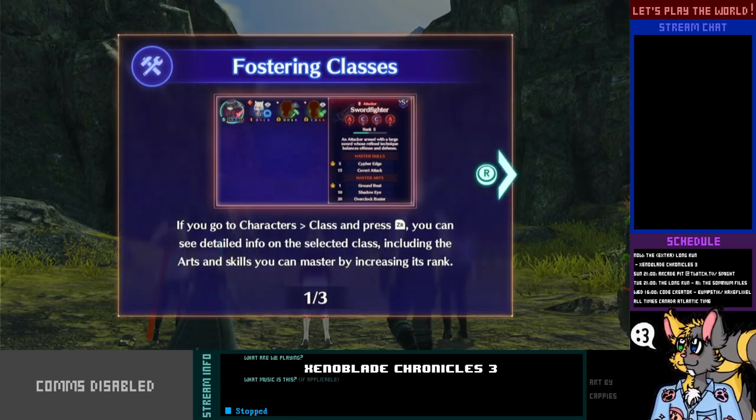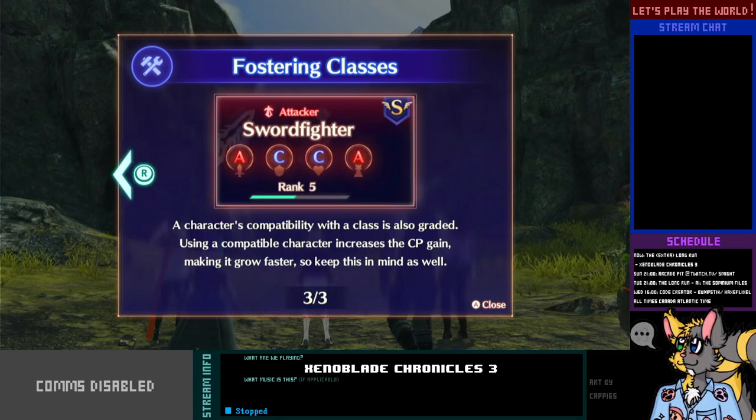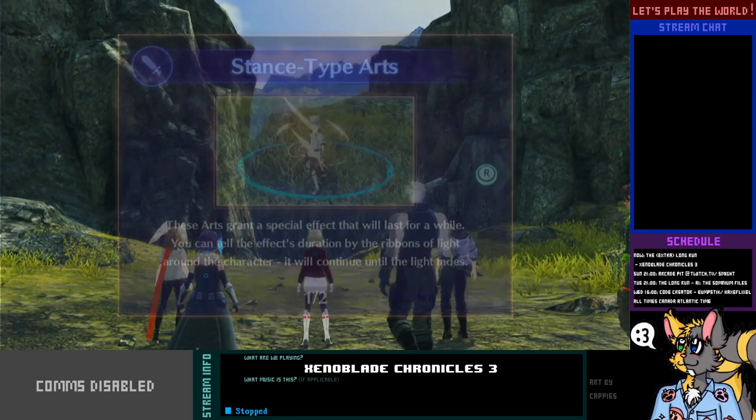Fostering classes. If you go into a character's class and press ZR, you can see detailed info on the selected class, including the arts and skills you can master by increasing its rank. Classes are graded on a scale of S, A, B, C, D in these areas: sword for offense, shield for defense, heart for healing, and chess piece for difficulty of player control. Keep it in mind. A character's compatibility with a class is also graded. Using a compatible character increases the class point gain, making it grow faster. So keep this in mind as well.